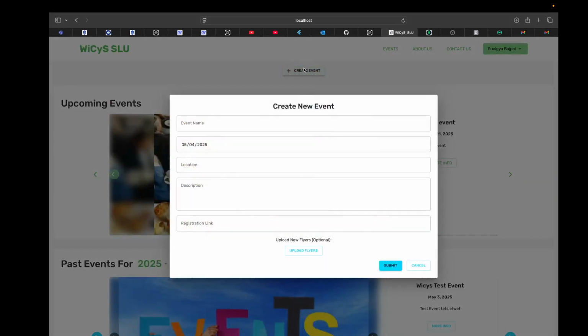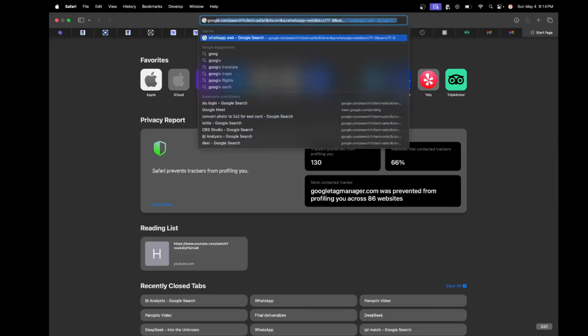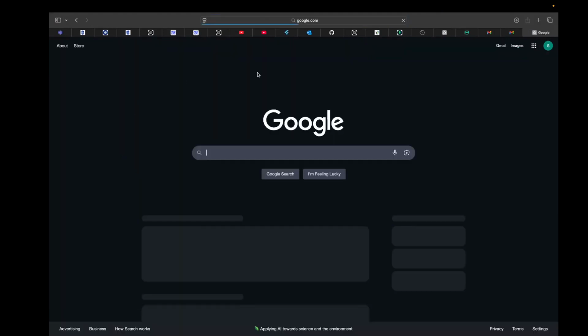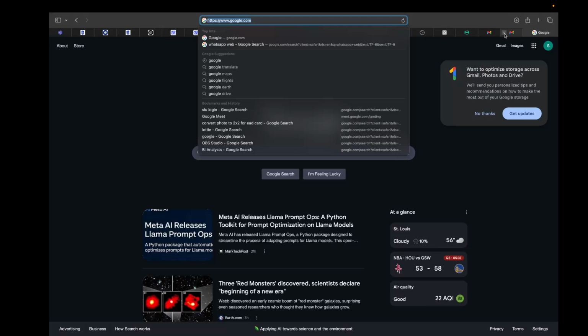If we go ahead and create event, this is something that should be available only for the admin. So new event, and let's say I select date for 6th. Location I'll give as St. Louis, Missouri. Test event, and let's say I will just give a simple Google URL for now.